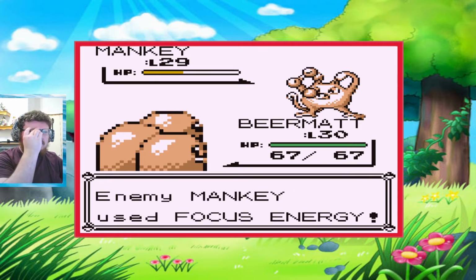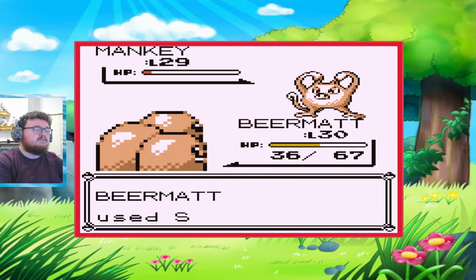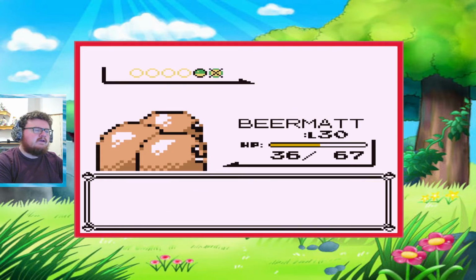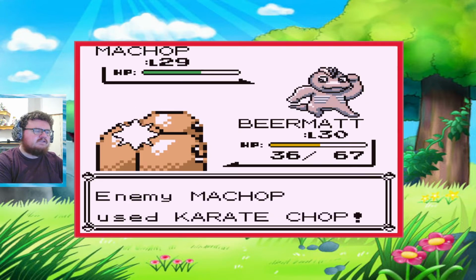Focus energy, that increases the critical hit rate. Ooh, shit. It's a chop. Physical hit. Yeah, thought so. Now, I'm not sure if focus energy is actually 100% crit rate or it just increases the crit rate. I think it might be the former. I think it might increase it to 100%. And then from there, you need to use focus energy again if you want to use it for a critical hit. Very useful if you want to take advantage of the STAB mechanic.